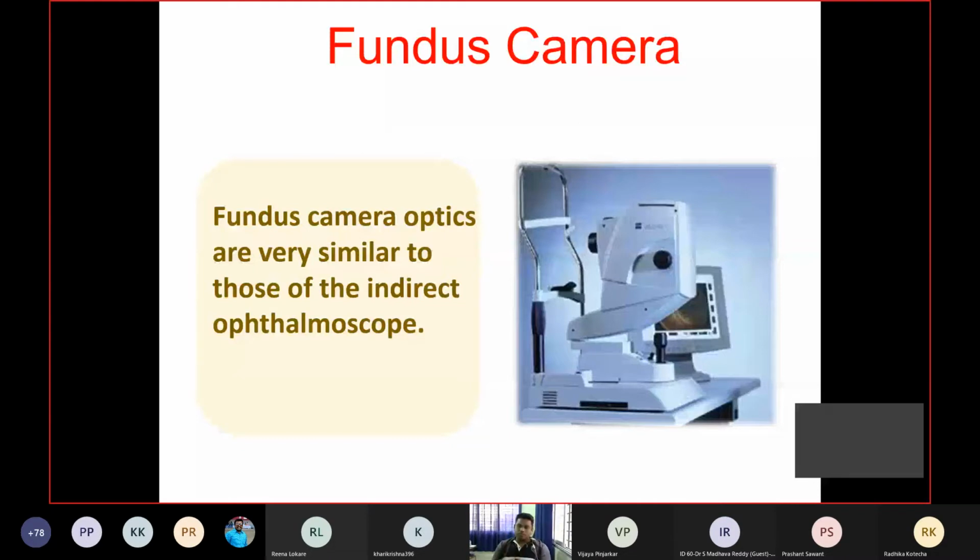The study of the eye we call ophthalmology, and the eye doctor we call an ophthalmologist. These are all names that we have to learn. And this fundus camera is one of the ophthalmoscopes; normally it helps to acquire our retinal image.